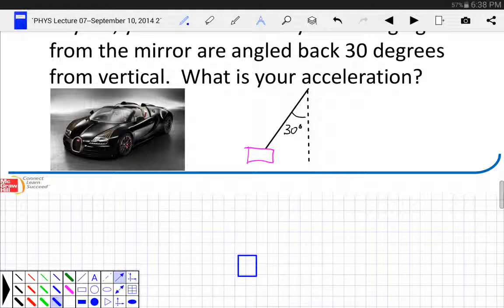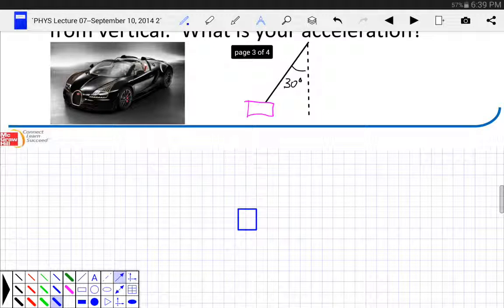So just like before, I'm going to have a force of gravity acting on it. The force of gravity is going to be in the downward direction. Now some people might say, should that go above or below? The answer is, it doesn't matter. It matters that you show it acting on the object. So I'm going to put the force of gravity downward since that's what I did before. I guess I should back up and just make a new one. I must have double tapped or something. So there is my force of gravity equals mg, and I'm not going to worry about showing a vector sign. The direction is shown here, and this is the magnitude of that vector.